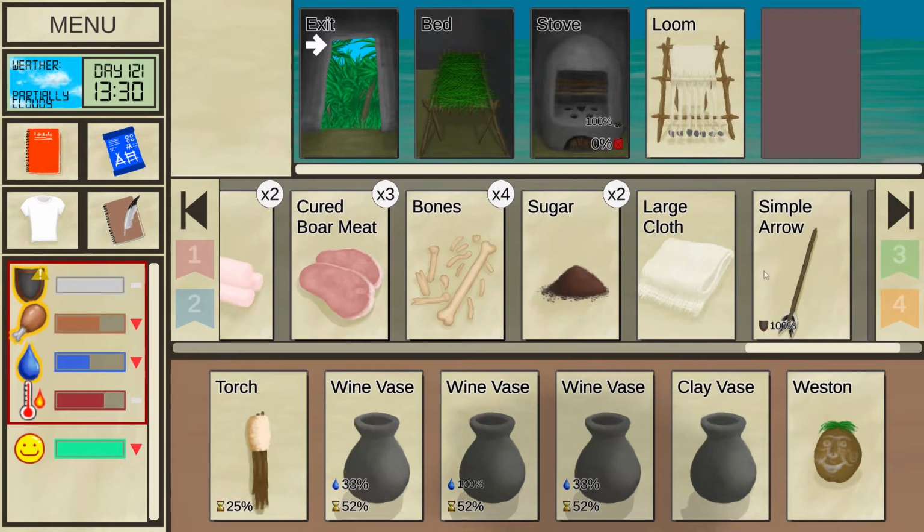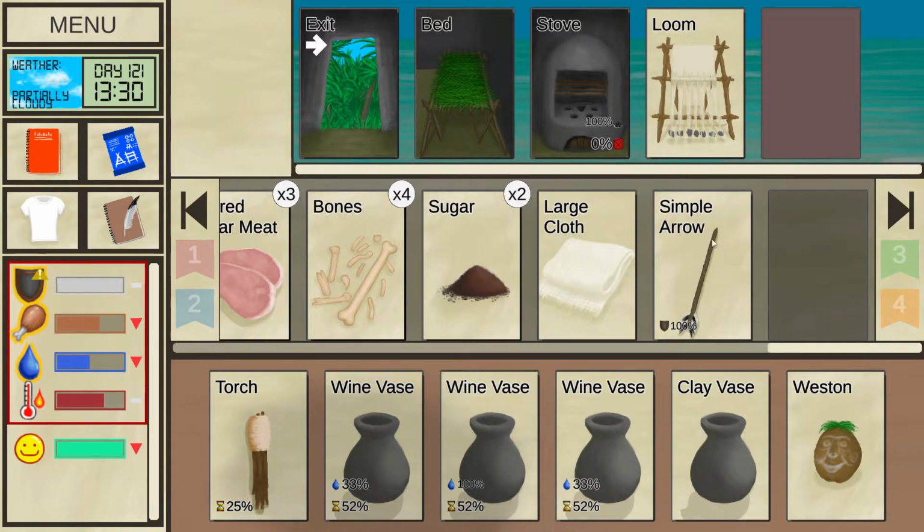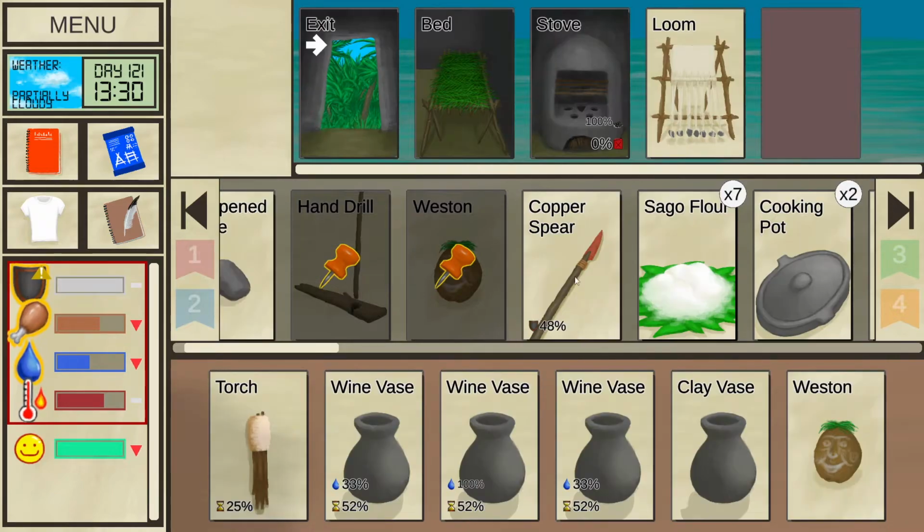Yeah, well, there's some arrows. So yeah, the bow and the arrows are the safe way to go for the boars. Just make sure you have an arrow in your inventory, you'll be fine. Spear, well, probably not the best idea.